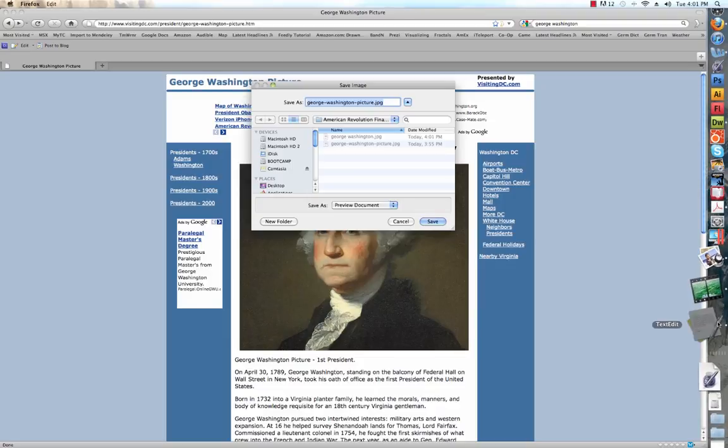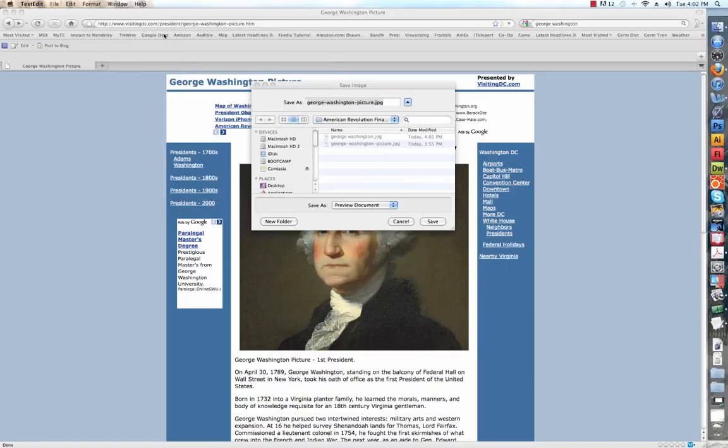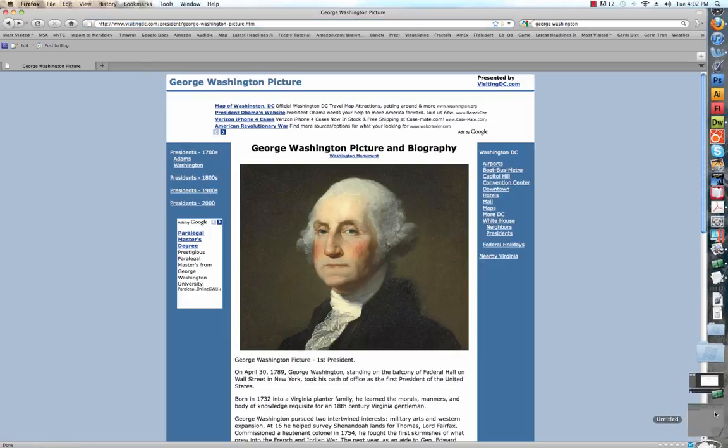So I'm going to write that down for later. So George Washington picture. And then the next thing I need to do is I need to find out which page this came from. So you can see up here in the URLs it's visitingdc.com. So I'm going to put that down as well.